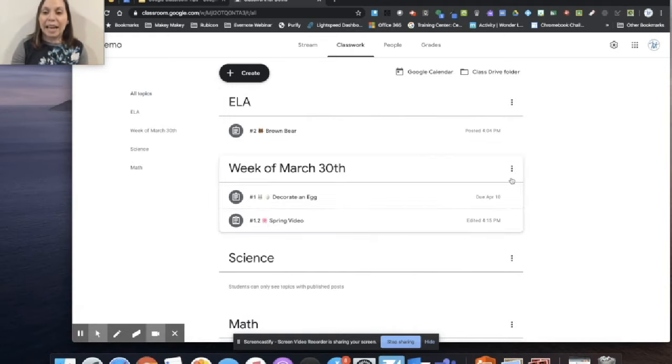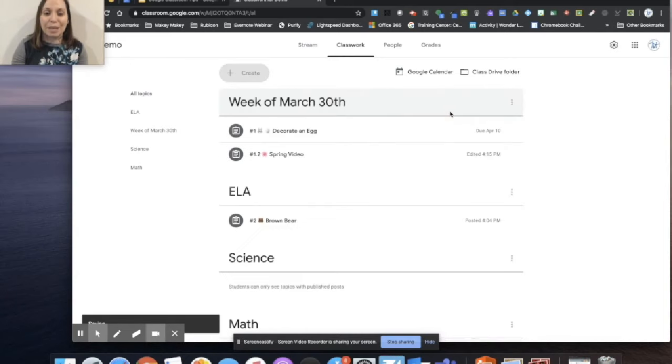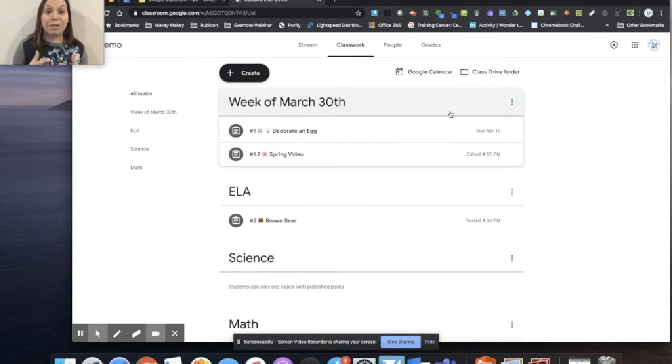Now you'll see it's kind of not towards the top. And what I can do is I can actually move these topics around so that I can put them in the order structure that I want. So even if I want to leave my subject area here and then also have this week of March 30th up at the top, I can keep that there.